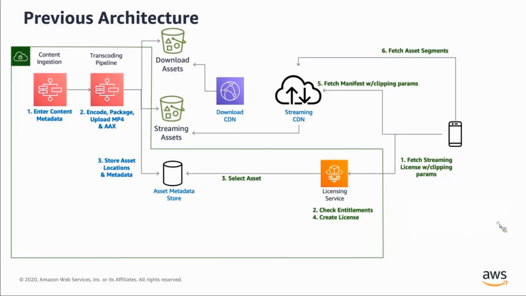So here's a diagram that shows our previous architecture prior to our move. Now, we've been using this architecture for quite a while, but it started to show some rigidity in it when we were trying to add some new features. The first feature was trying to increase audio quality for our original content. Second, we wanted to use streaming as a primary consumption mode in our mobile apps, where most of our user base is. And this proved to be quite a challenge due to the way our streaming CDN worked.